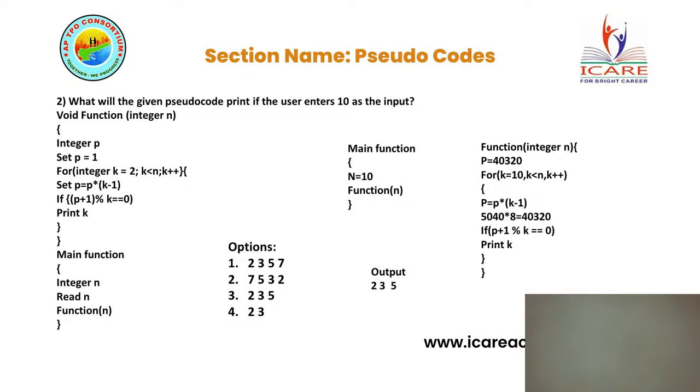So the for loop is getting closed and after that there are no statements, there is also no return value, as we have mentioned it is a void function. So void has no return type and there is no return value. They asked what the pseudocode will print. Here we have gotten the output 235. So within the given options, we are getting the third option. So the third option is the answer.